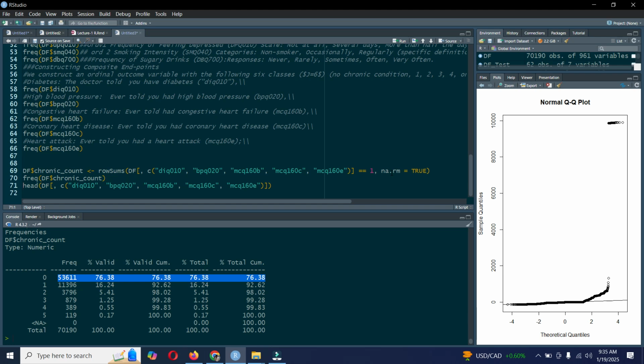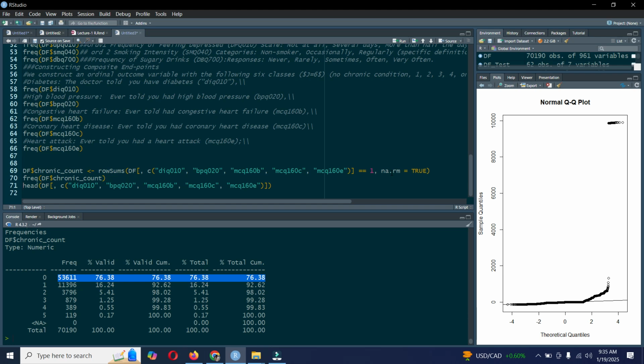That will remove the cases with missing values, and you can also exclude the cases, for example, in which the person has refused to answer for all categories, then that category will be removed. So this new variable is called a composite endpoint, and you can do analysis using count models.